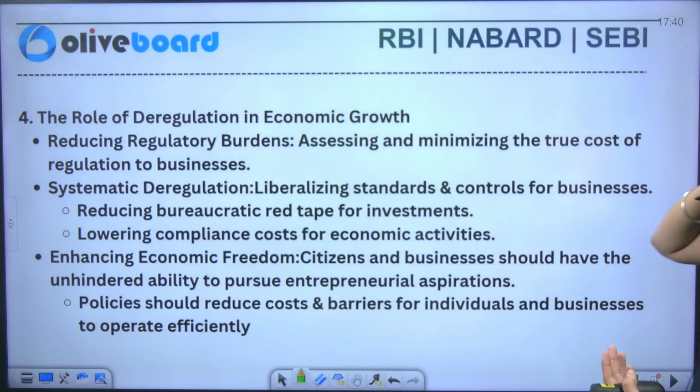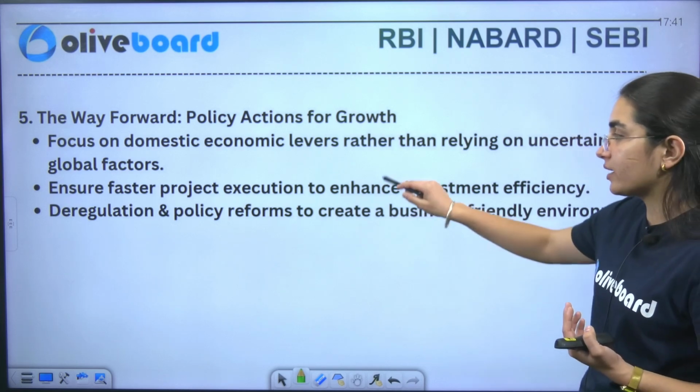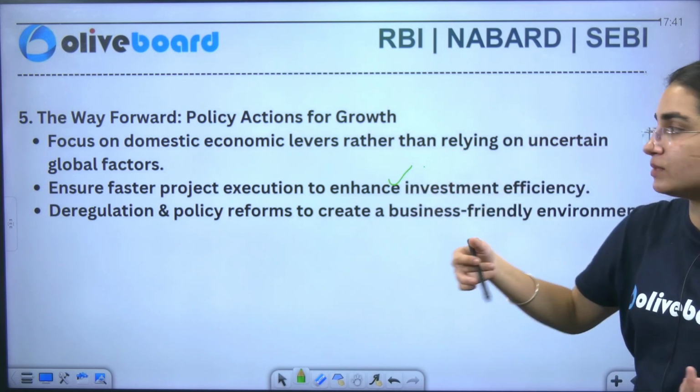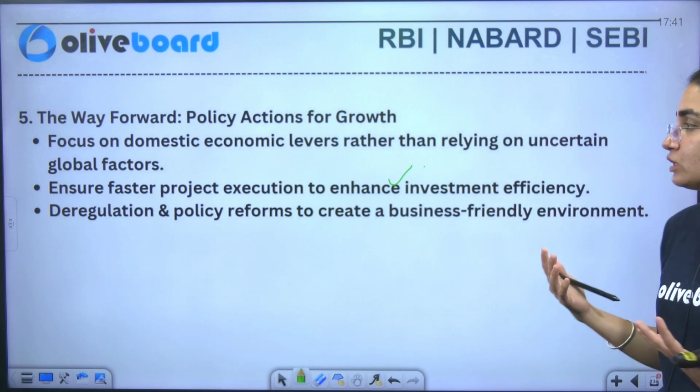Now there is a role of deregulation in our economic growth. So deregulating your economic burdens, assessing and minimizing the true cost of regulation to business. Systematic deregulation is needed, and enhancement of the economic freedom is also what is needed here. Now what can be the way forward? Policy actions for growth. So focus on more domestic levers. ठीक है, ensure that you are getting more of your investment, you are focused on faster project execution.